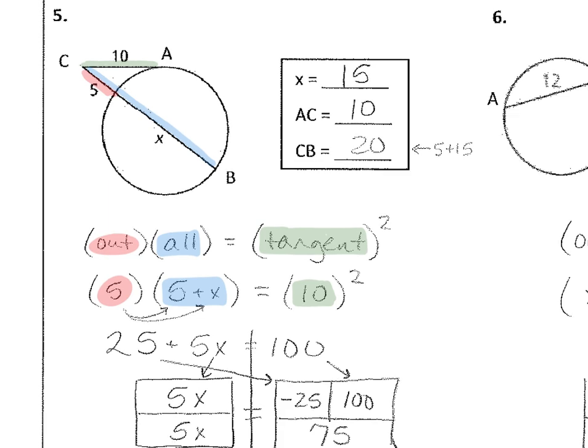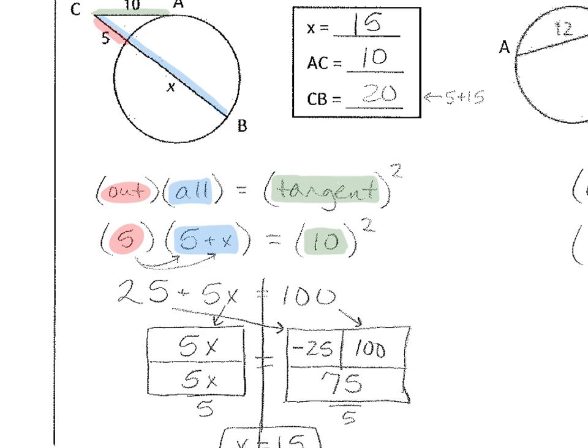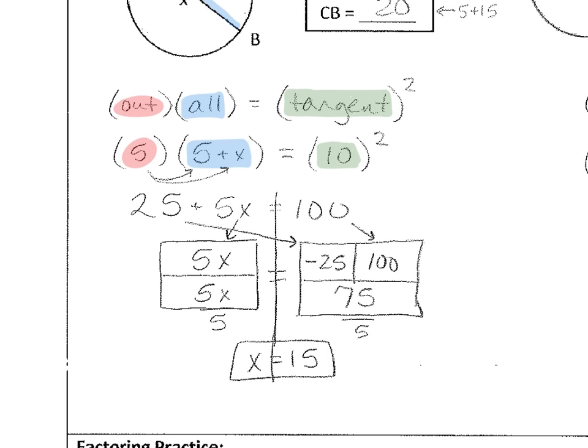So when I stop doing geometry and start doing some algebra within this geometry problem, I notice on the left side I have to distribute because I've got a plus sign. So that's 5 times 5 and 5 times x. And then on this side I have to square it. It is not doubled, it is squared. 10 times 10 is 100. But after I do that part, it's just a simple solving for x. Once you get done with the distribution and the squaring, just like the front, it's a simple solve for x.